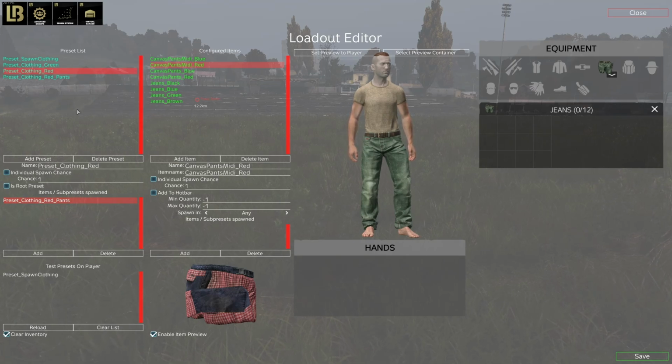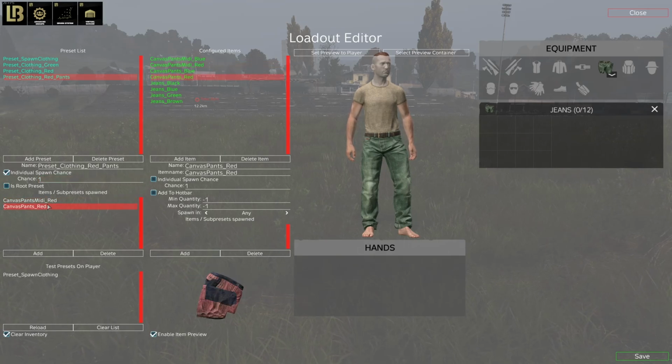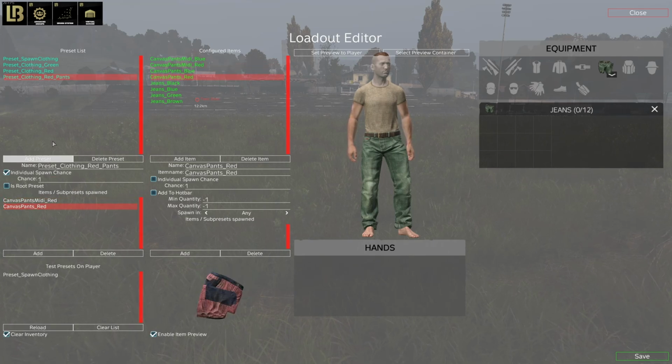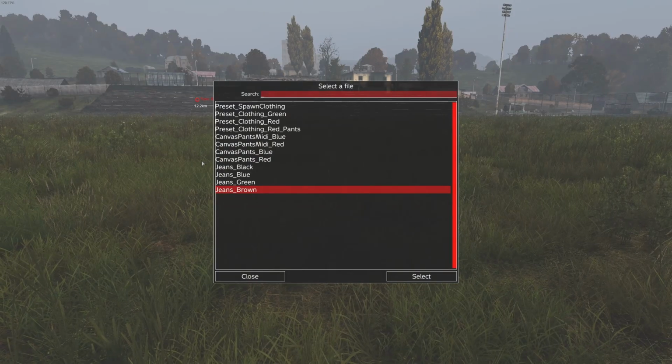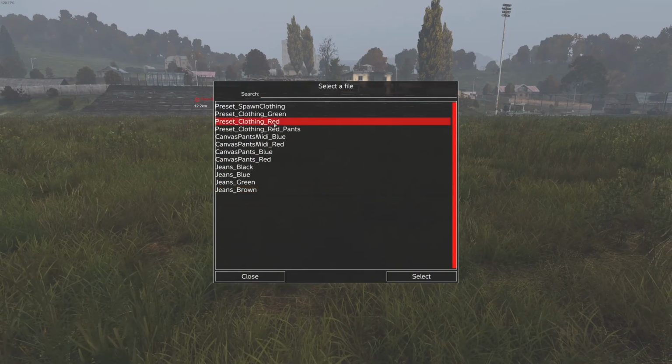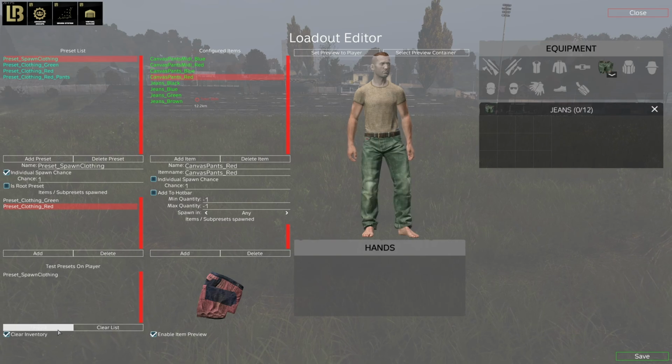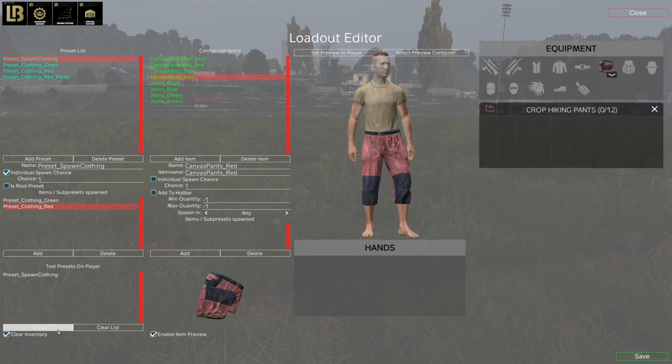So we always want to have pants spawning, but in here we have the meaty and the normal pants in red, and either one or the other is spawning. So we need to add it in here first, and then we should see either the long, the short, or the green pants. And yeah, that's already working.